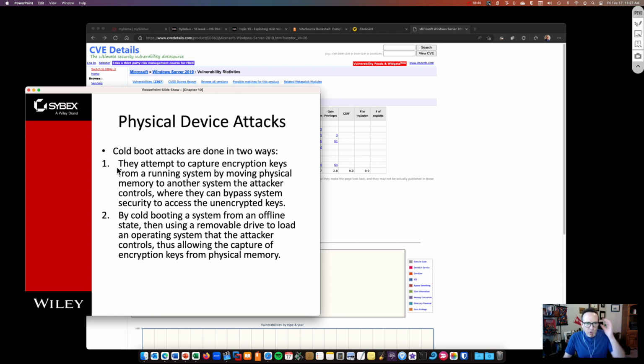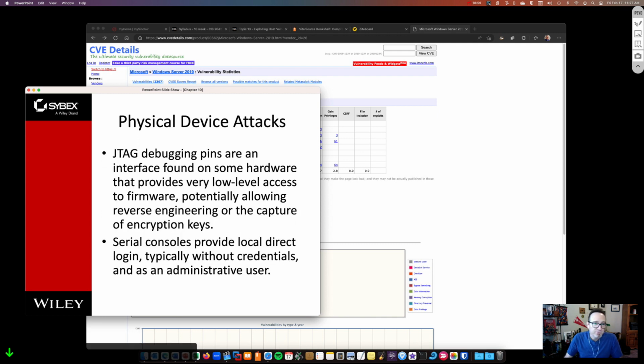Physical attack. Cold boot. This is a tough one. This is usually a stolen device, and you're crossing some borders if you're stealing a device from your target. I'm not trying a cold boot attack on an offline system, but understand it is possible. It is there. This is a really tough attack vector.